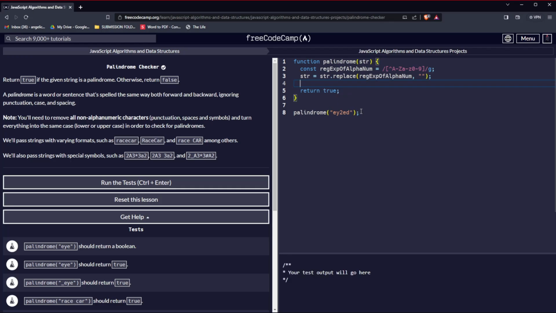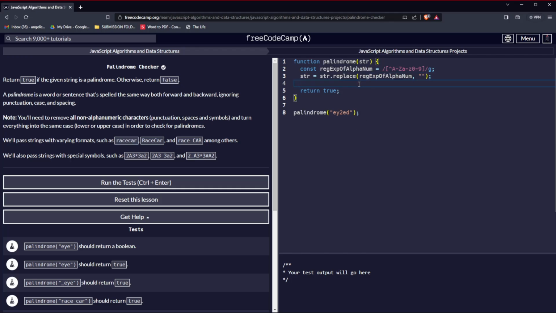Alright, now that we have handled this condition, how can we check for a palindrome? Well, to check for a palindrome, we need to check if the string passed is equal to its reversed version. What is its reversed version? Same word. For example, the word racecar, when reversed, we will have the word racecar. So it goes from this to this, race, and then car, that's racecar.